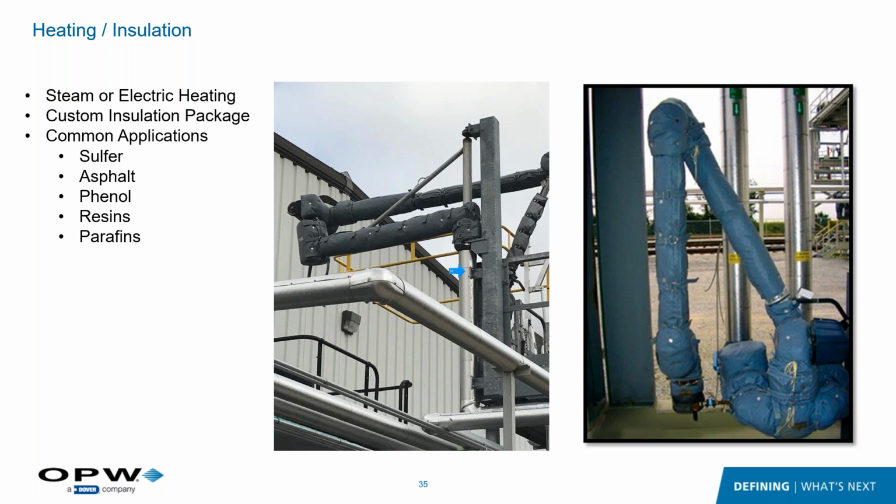It's a really nice package. It's removable, so you can take any piece of this off. And you can see kind of here on the right, the guys in the plant, they're really good at insulating fixed piping. Maybe not so good at insulating a loading arm, which is kind of like a wet noodle. It's got to swivel, it's got to move, and these insulators are good at doing this, but when it gets to be a loading arm and being able to insulate a swivel that needs to move, could be a problem, could hinder the movement of the arm.